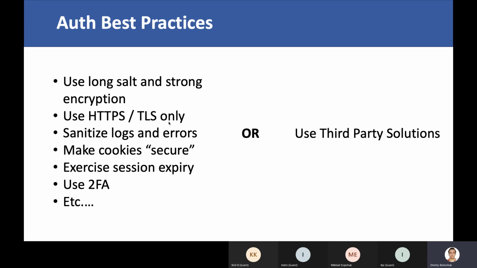Then make cookies secure, as we also mentioned already. If you use cookie-based authentication, you need to enable that HttpOnly flag, because if you miss something in your security, someone can provide your website with a script that will just spoof all the cookies using simple JavaScript web API calls, and that's it. Your users are compromised, and you won't even be sure how long they will be compromised, depending on your session expiry. And talking about the session expiry, you need to have that enabled.